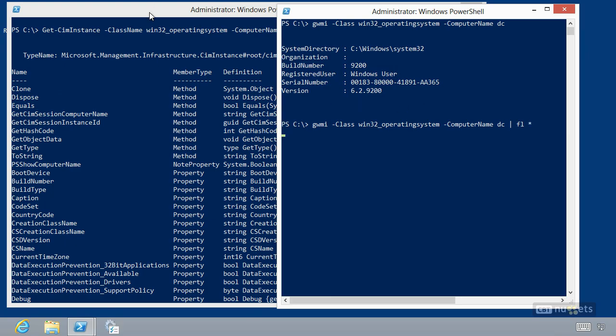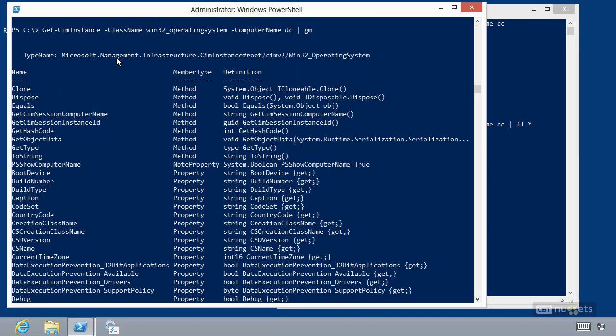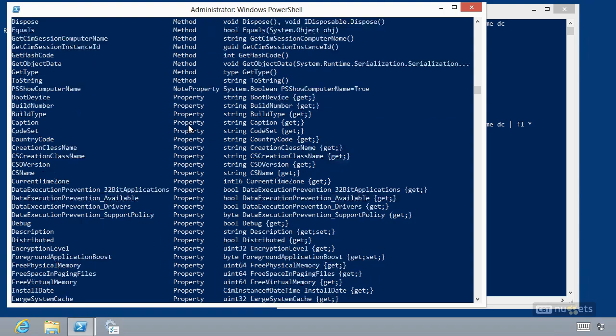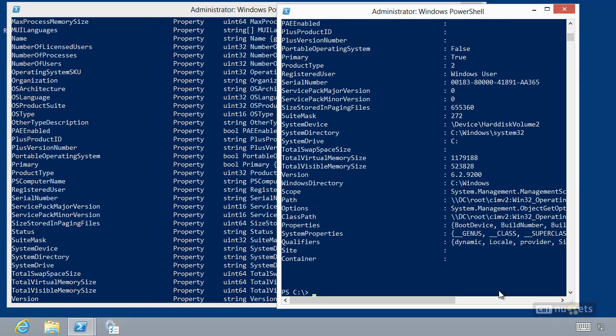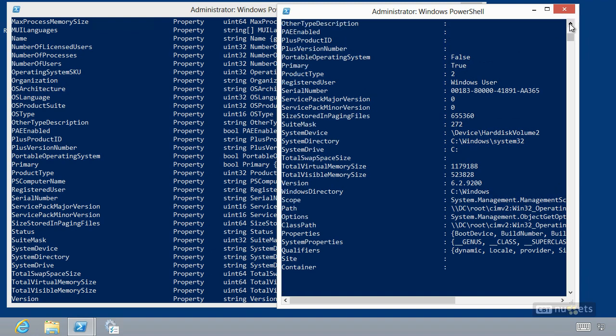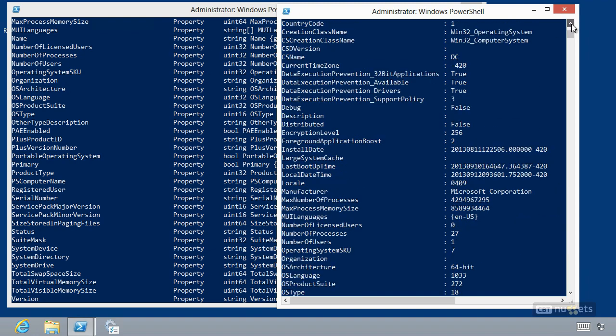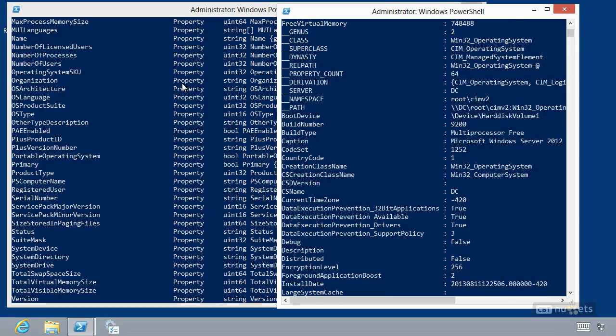Oh, and then wait again. See, it has to reestablish that connection every time with those RPCs. That's one of the reasons that the CIM side can sometimes be a little bit more convenient. Oh, there it goes. So it looks like we're really retrieving the same information either way. It's just the CIM side is going to make us work with our methods a little bit differently.